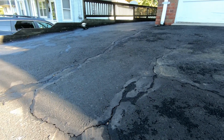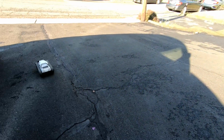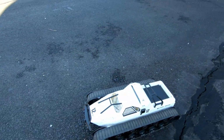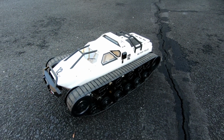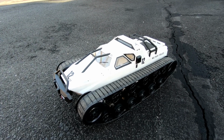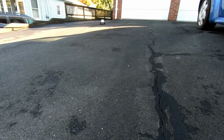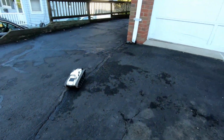Oh, there it goes. Holy crap. Now it's working. It keeps shutting down. Now it's shut down again. Yeah, I guess you can't run 3S in this thing out of the box. It has a protection unit in it, guys. Let me power off. Turn it back on. It's bound again. Yep, it's got a protection unit. That's all it goes. And then it unbinds, it shuts down.